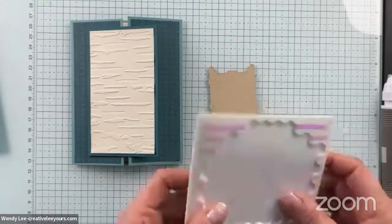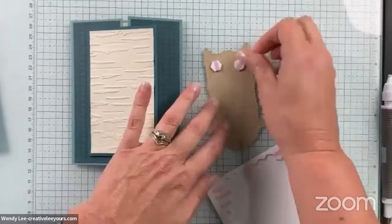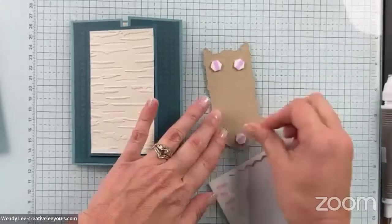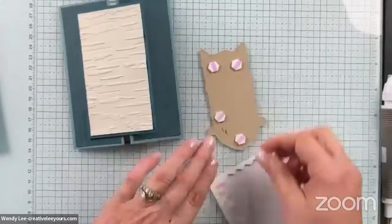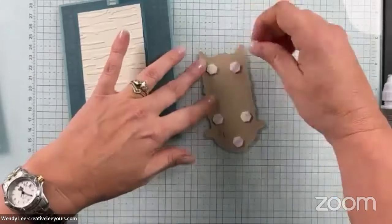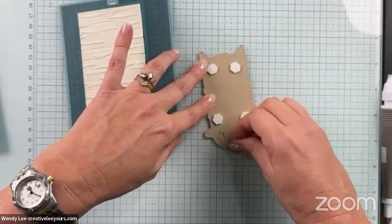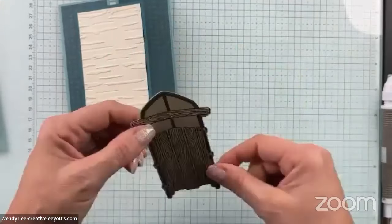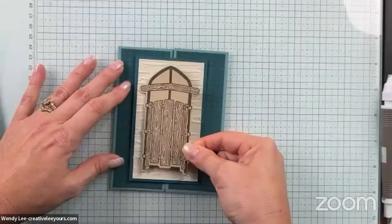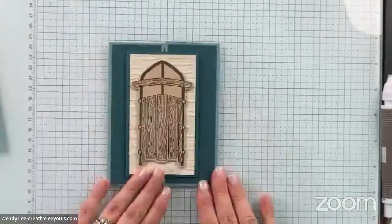I keep putting my dimensionals away, and I don't know why. I should just leave them out. It's a good habit, though, to put them away, right? I don't do that when I'm crafting, when I'm designing. So things get buried, and I can never find them. And then when I go to clean up, I have four pairs of scissors and, you know, three sheets of dimensionals out. It's a mess.